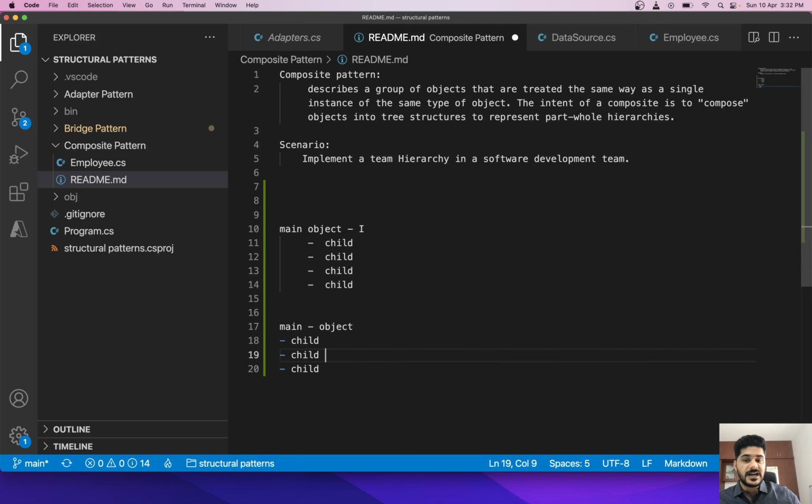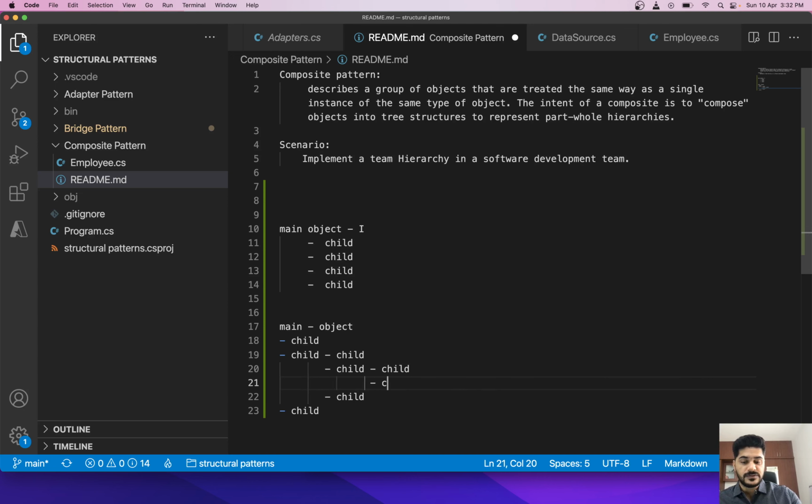What if this child itself is having a list of children? Think of something like this. This is having a child, again this is having another. So this particular child is having a list of the same type, and what if one of those is also having a list of children again?